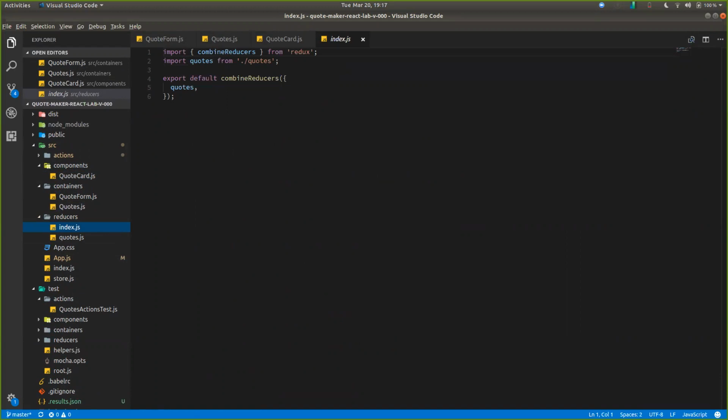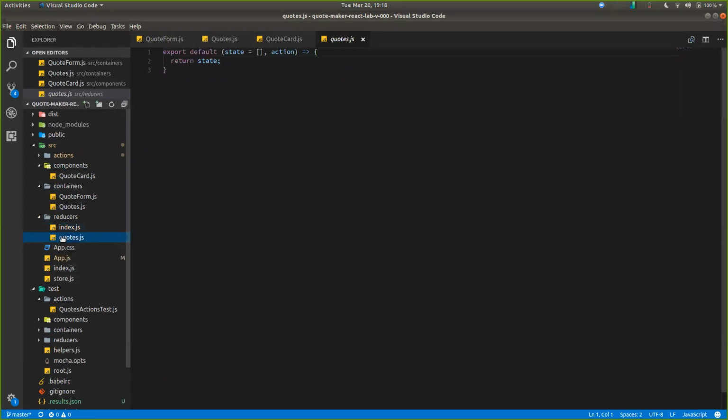How should we do the reducers next? Let's build the reducers. I think once we have the actions and the reducers, then we can connect that to the components. And that might make more sense. Because the action is going to fire the reducer. So yeah, let's do that.